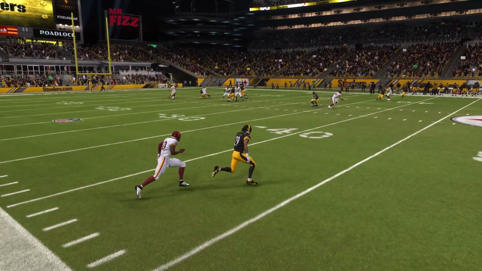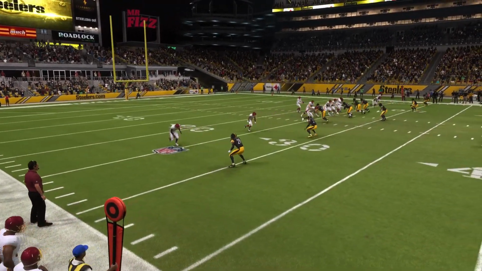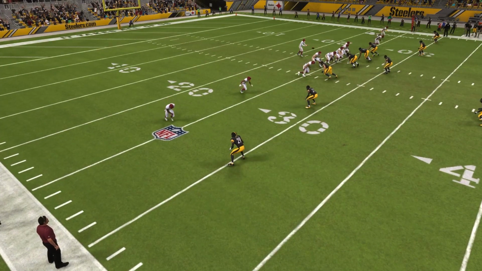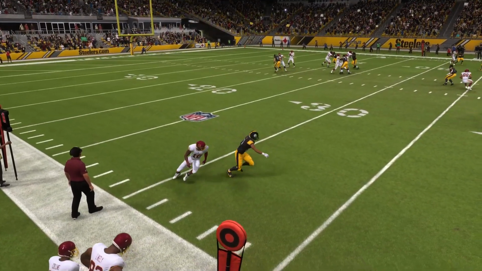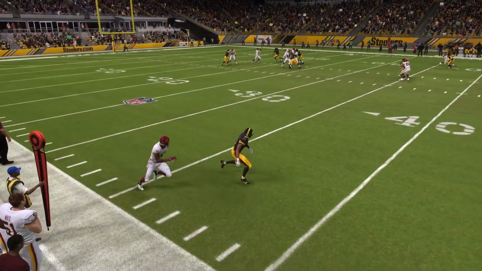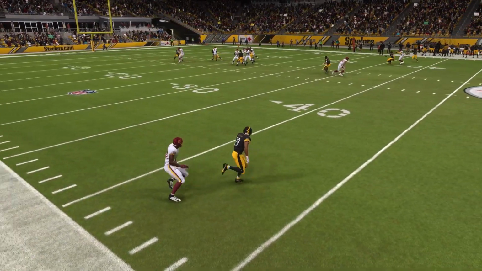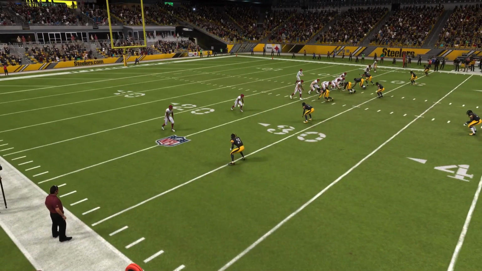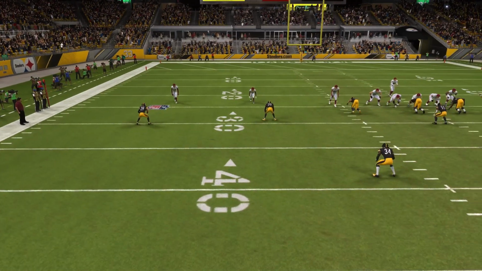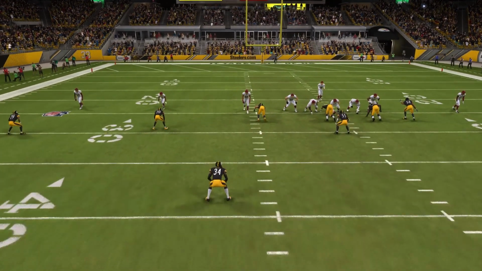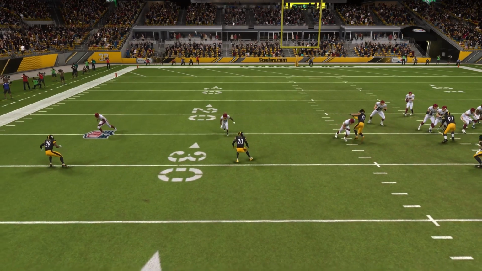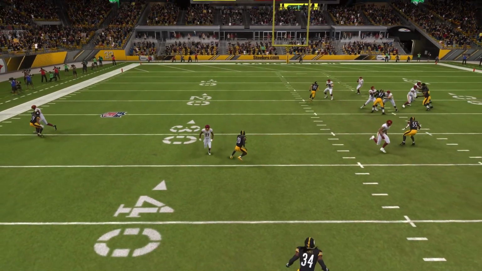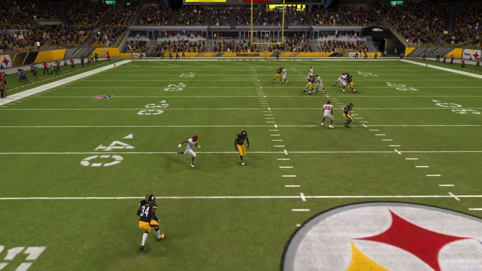But look at how far my corner here carries the number 1. Remember, this is Tampa 2. Are you telling me that he recognizes that there's no one in his intermediate area, as far as underneath or flats? So he's just going to carry the number 1 as far as he can? If so, beautiful. What do I always say? I want to see guys look for work, adapt to what they see unfolding, not just playing grass.